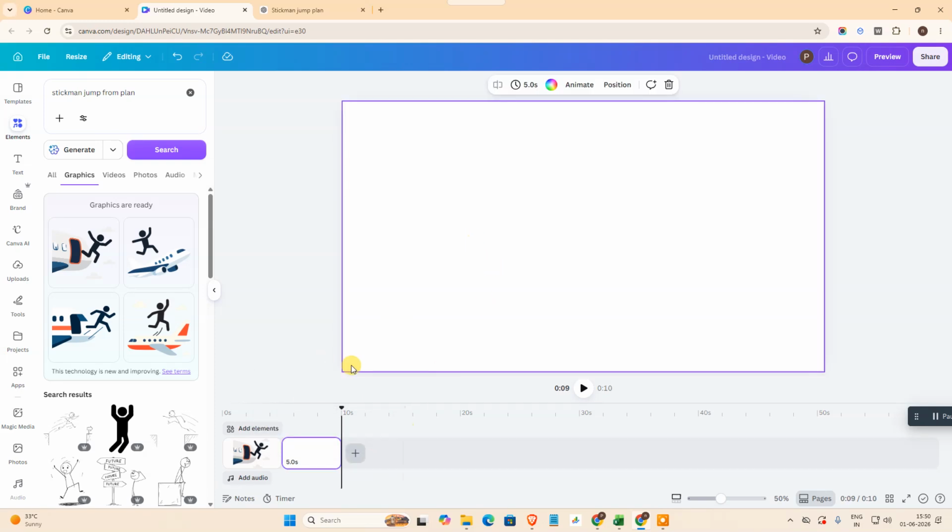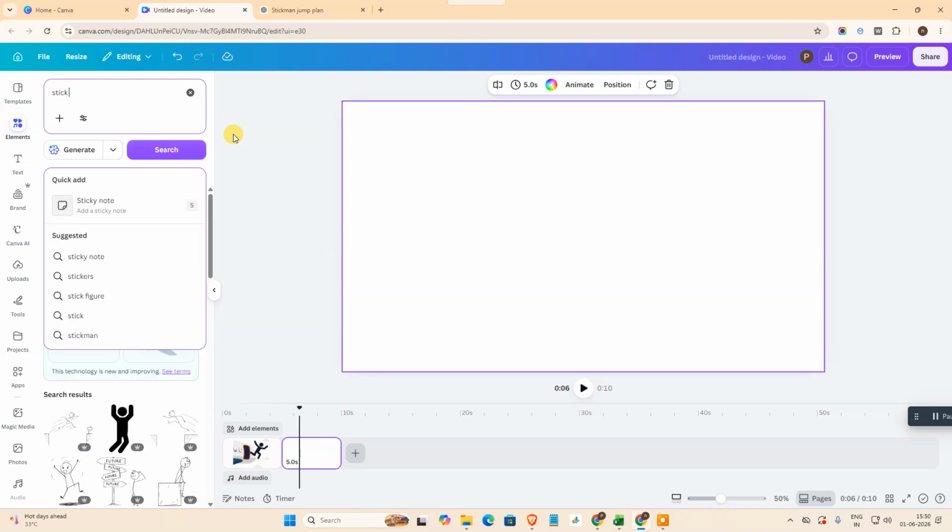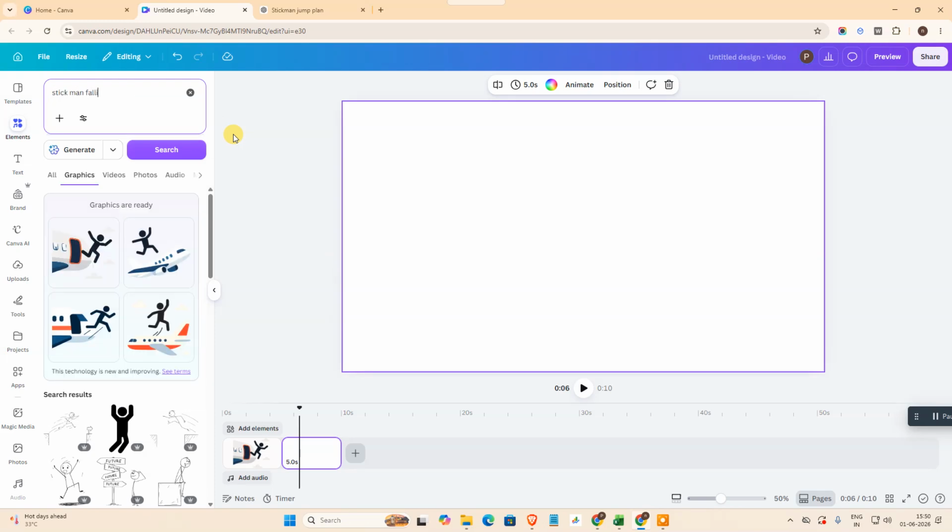Okay, here we have that blank page again. Now here you need to add another prompt. Okay, so stickman falling from plane and on earth.